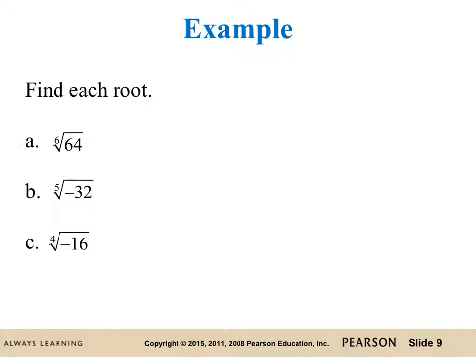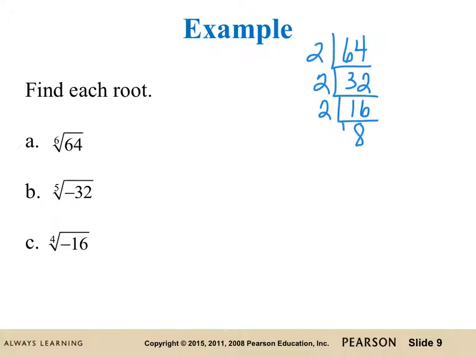So here we have the 6th root of 64. And probably the easiest way to break down these roots is to take the radicand, in this case 64, and start dividing by prime numbers. The first prime is 2, and 2 does go into 64 32 times. And then 2 will also go into 32 16 times. And again, 2 will go into 16 8 times. And 2 will go into 8 4 times. And then 2 will go into 4 2 times. And 2 is the first prime number, so we don't need any more factors of 2.